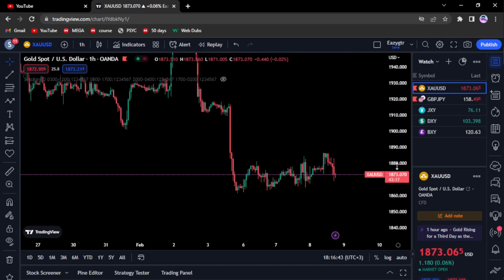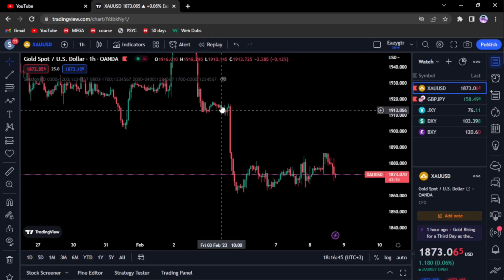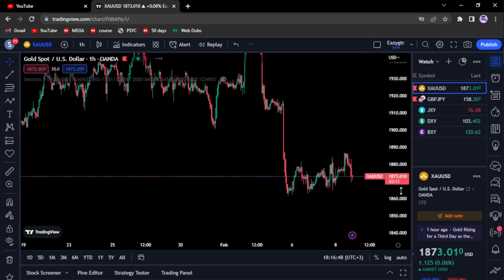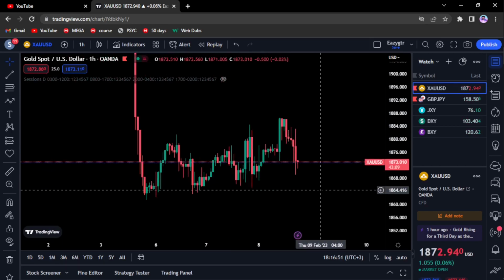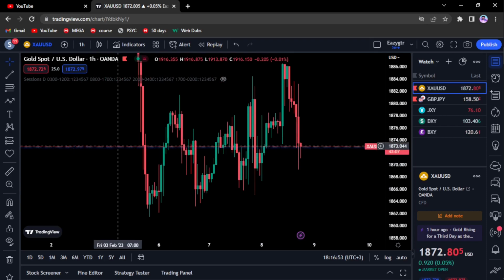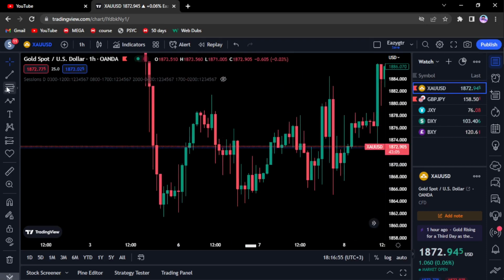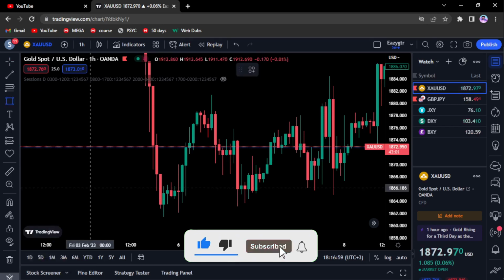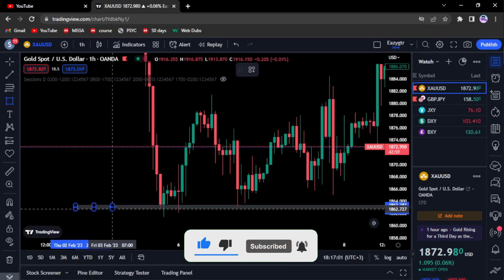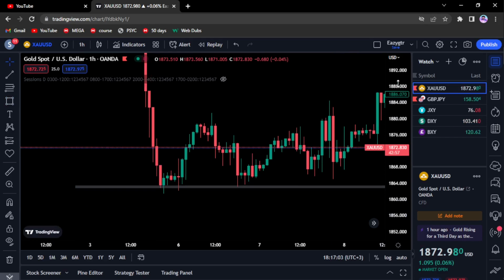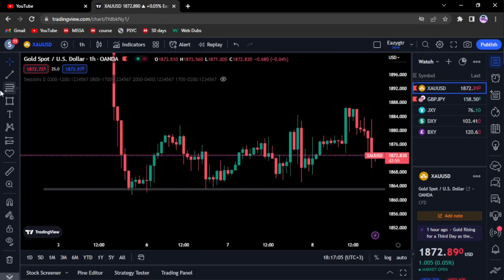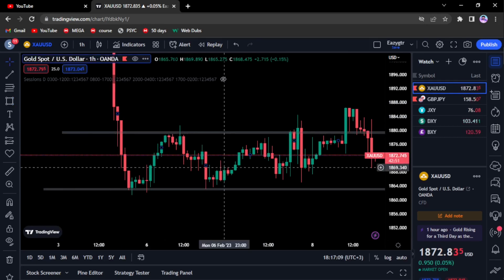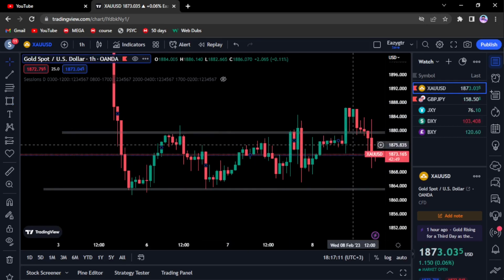So I'm going to show you some of the trades I took this week. As you can see, price was heavily bearish, and where I get my trades is at pullbacks. Okay, so price came down, made a support, and I don't know if you've realized, if you've been trading this week, price has been stuck in a range. It's been tightly stuck in this range.